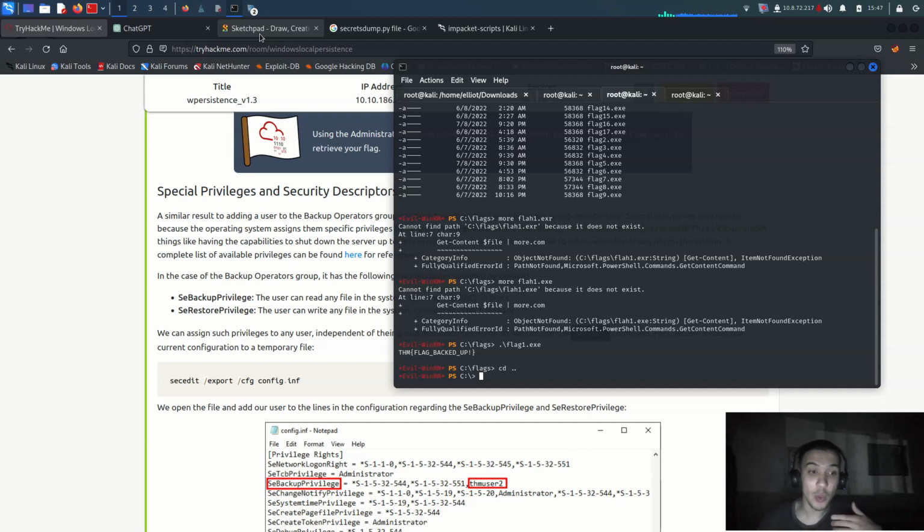So how can we know it on the Windows machine? Just come over here and say cd, backslash, then secedit /export, configure file to config, right, like that, an .inf file here.